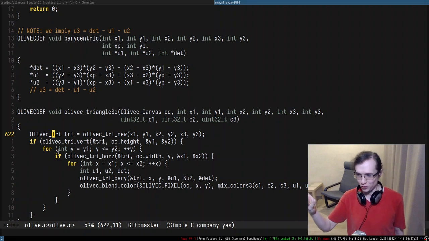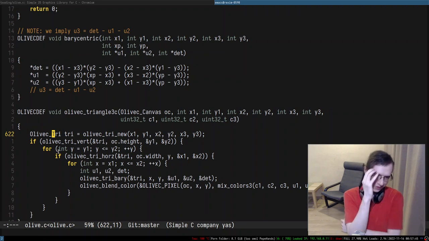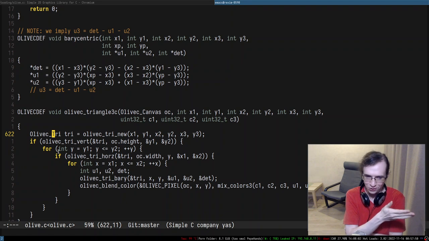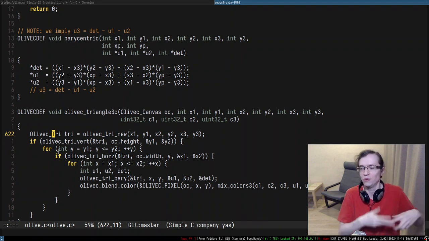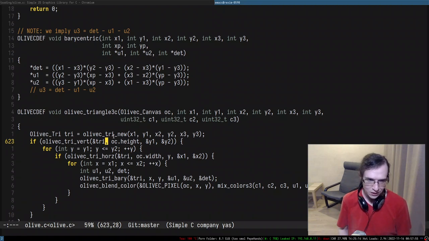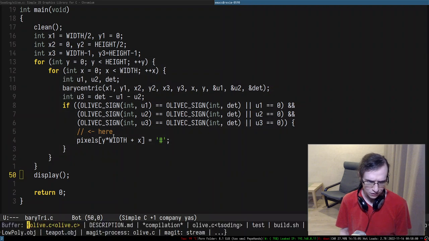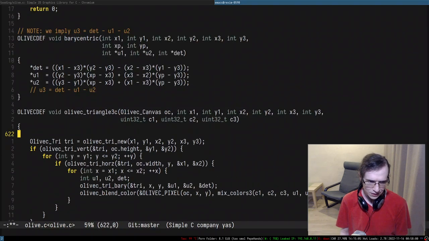This approach is so cool. And I'm so glad that I discovered it incrementally while working on this thing. That's so cool. Because it solves all of the problems that I had with the scan line. Because I don't use the scan line anymore, all of the problems associated with that are gone. I don't need any of that stuff. So let's actually go and I'm going to literally copy paste this code.